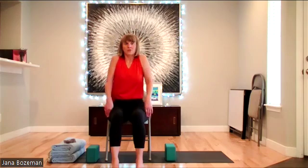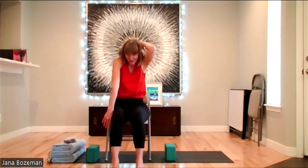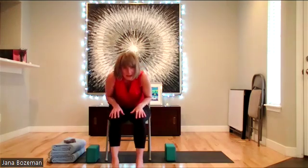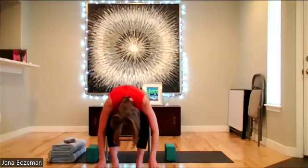And then let's roll them forward. Keep them forward, so you're getting that rounding in your thoracic. And then again, just start to fold in any amount. It does not need to be deep. You might keep your hands on your thighs, especially if this feels really intense in the thoracic spine, the cervical spine. A couple of breaths hanging in this forward fold.